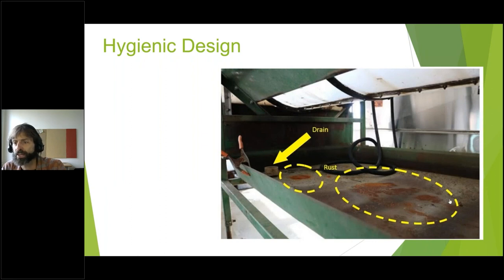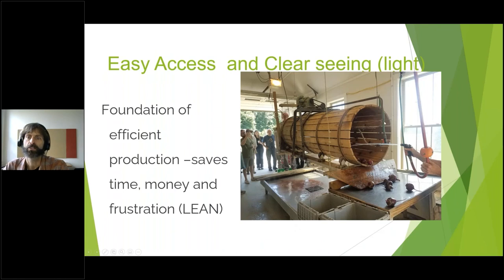Here's an example of the importance of lighting — you might not think it's really important, but here's a barrel washer with a halogen light in the upper left corner and windows. That's really important for efficiency, getting things through, understanding when things are clean, quality control — all of that. In the long run it's going to save time, money, and frustration. It's hard to work in a dark space.